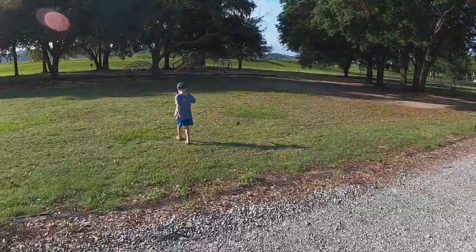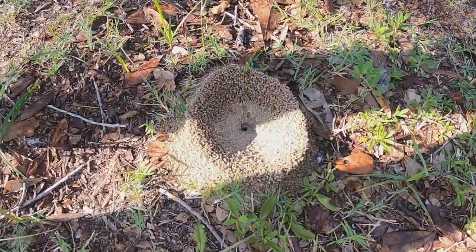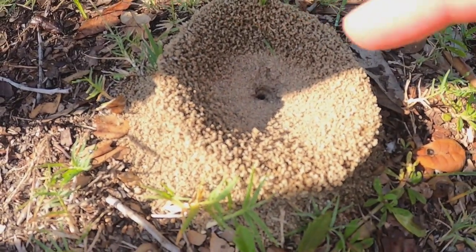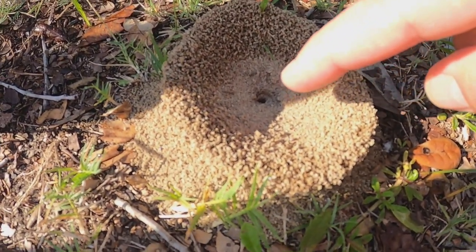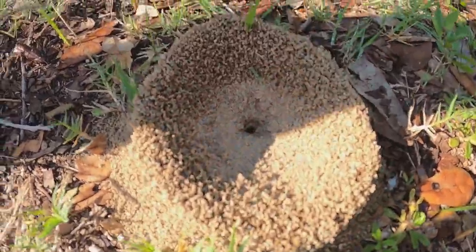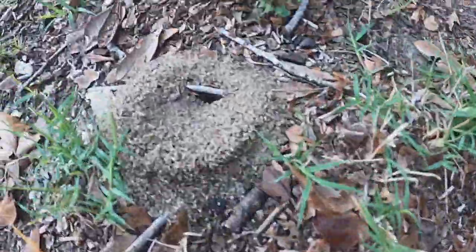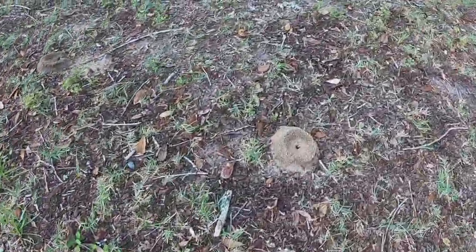This could be good. These ant lion pits, JT, we don't have them in Alabama. See, the ant lion makes a little hole at the bottom, and these sides are steep, and the bug will crawl in here, and it can't get out, and the ant lion comes out and gets it. They're all over the place. Yeah. There's one right there. That's a little bitty one.